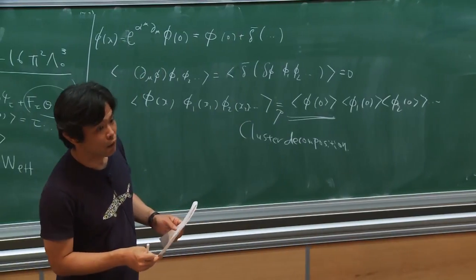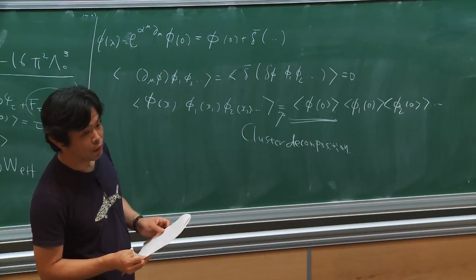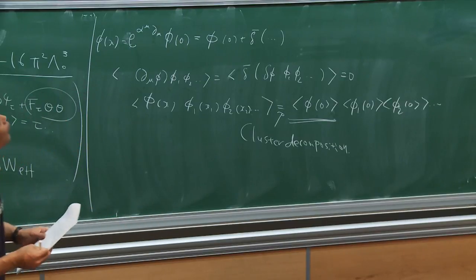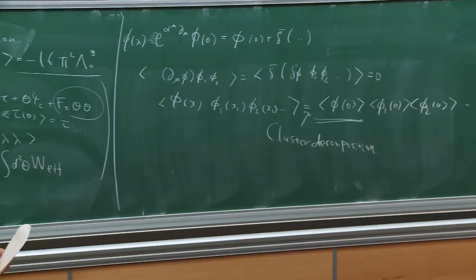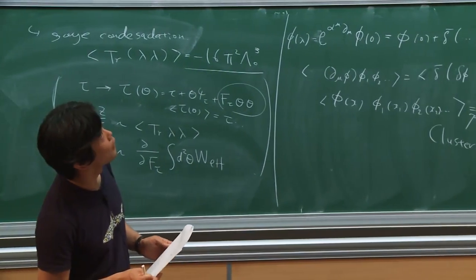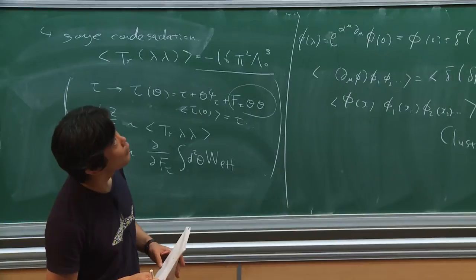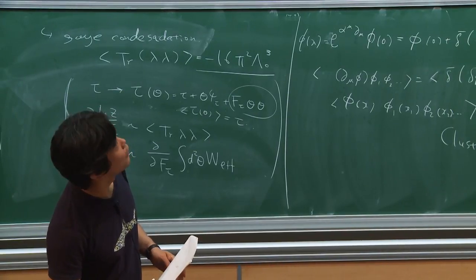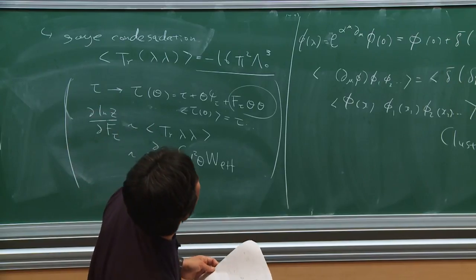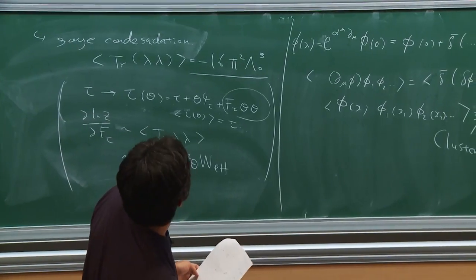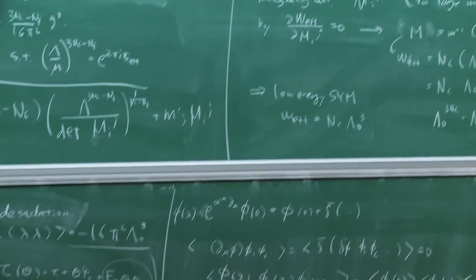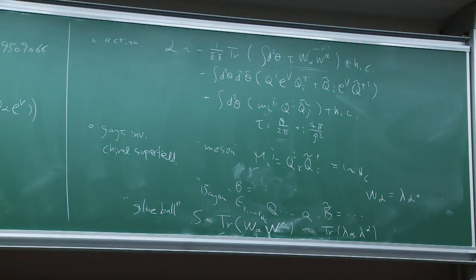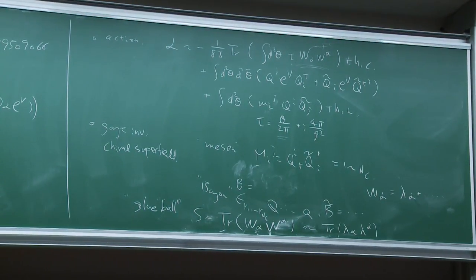It's not clear to me why we can promote tau to a chiral superfield, because we're integrating over V, the real superfield, not over W. So that is not really an F term, the one with W alpha, because in V it is a D term. If we express the superfield strength in terms of the real superfield, which we are really integrating over in the path integral, that is a D term.